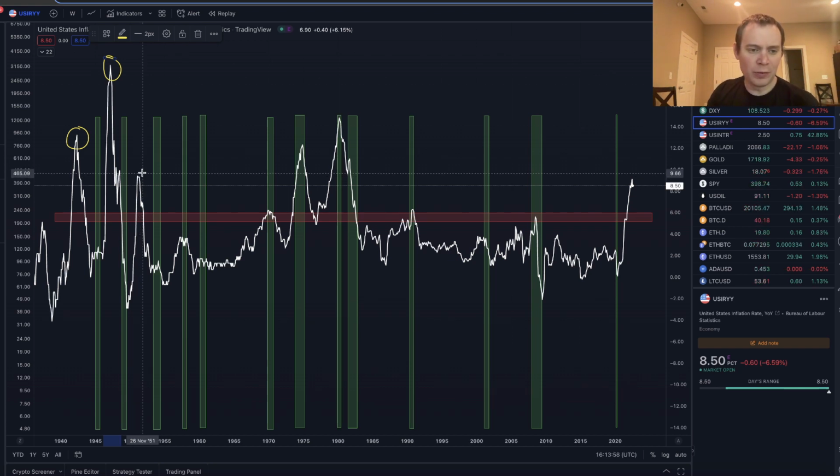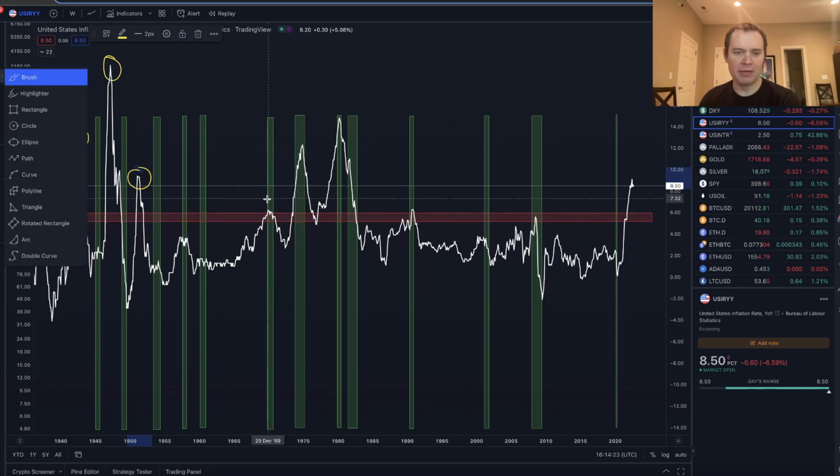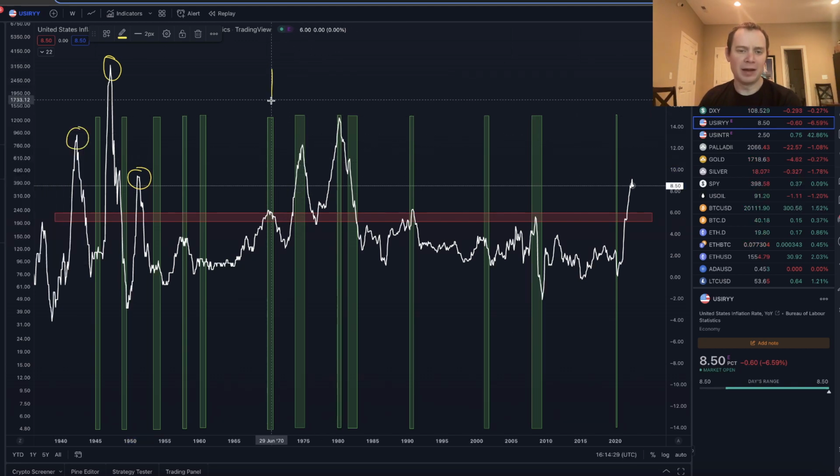And then if you look at 1951, a period of high inflation, in order to really get it down, we eventually had a recession. And this recession was in mostly 1953, after having a period of high inflation that peaked in May of 1951. And then so on and so forth. You can see that the next time we really went up to a period of high inflation, it corresponded to a recession in order to get it to come back down. This was in 1969. We saw the same thing in 1974. Again, both of these times, inflation went up, and we ended up having to have a recession in order to get inflation under control, where it went down for a while.